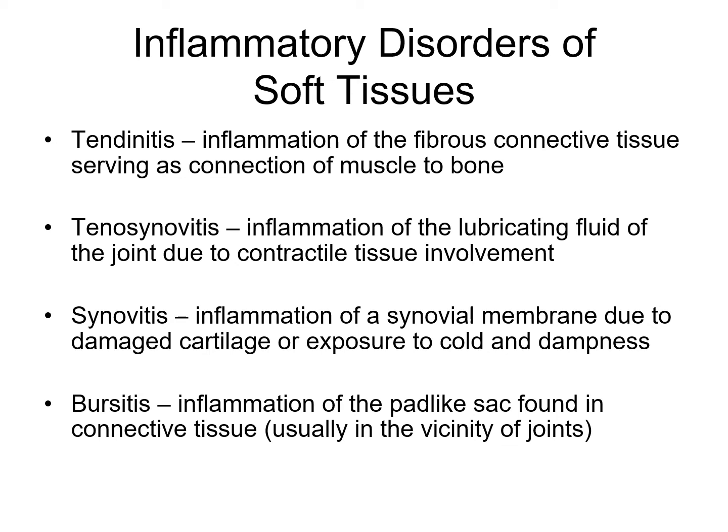A bursitis is an inflammation of bursa, which is the pad-like sac found in the connective tissue, usually in the vicinity of the joints. So for it to truly be a bursitis, it has to be inflammatory of the bursa, and often the person with a bursitis will present with an empty end feel, meaning they'll feel pain before any resistance to motion is encountered by the examiner.